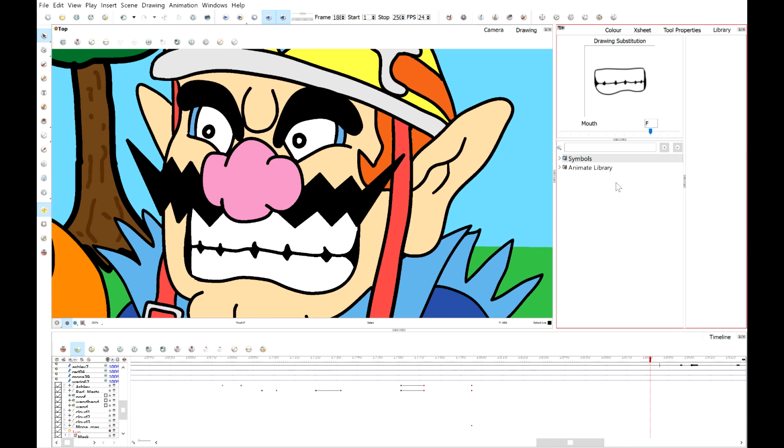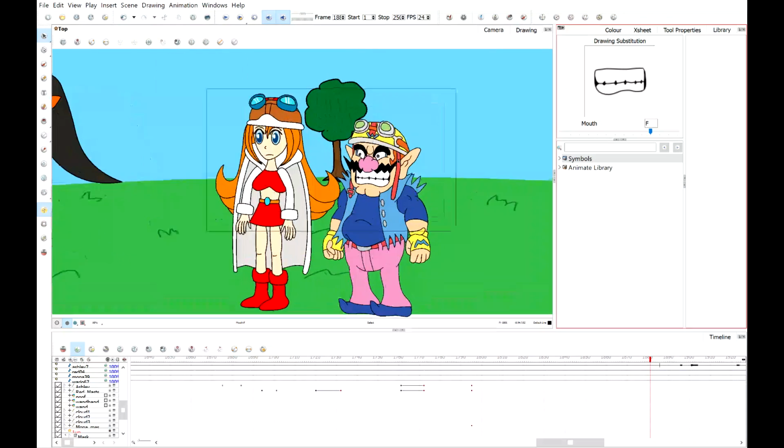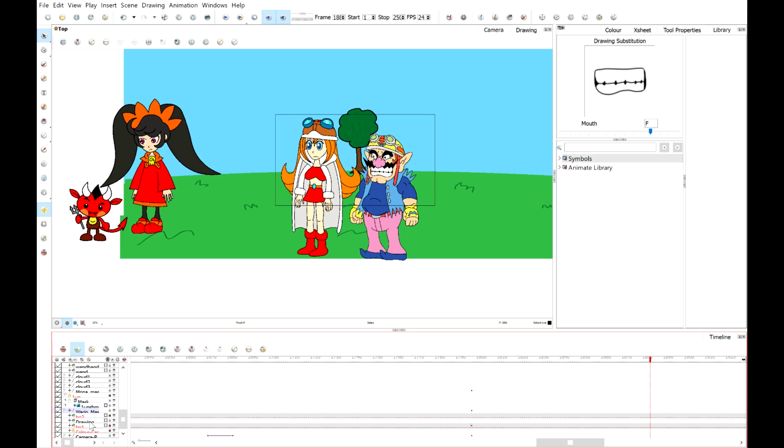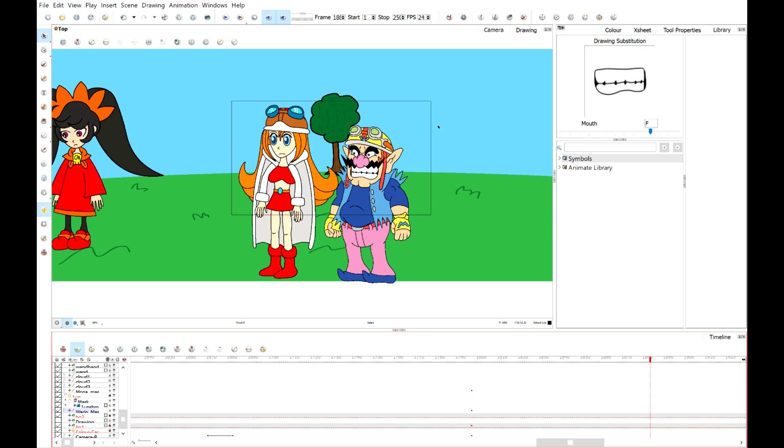Gamesy Jake says, how do you make a background? I'm guessing you mean in Toon Boom? In Toon Boom, it's pretty similar to making a character, just simplified in some ways. In this case, I have different layers. I usually make one layer for the base background, just the stuff that isn't a solid object and won't be interacted with. In this case, the grass and the sky.